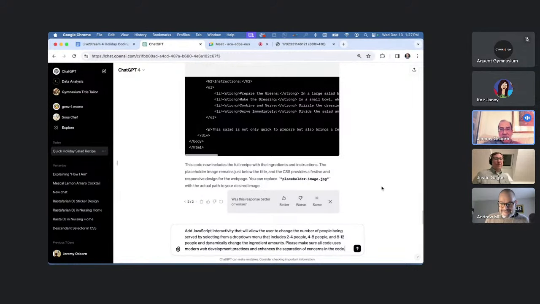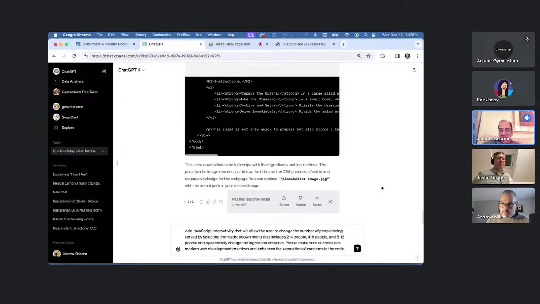What we're going to be asking it to do is add some JavaScript interactivity that will allow the user to change the number of people being served by selecting from a drop-down menu that includes 2 to 4 people, 4 to 8, and 8 to 12 people, and dynamically change the ingredient amounts.